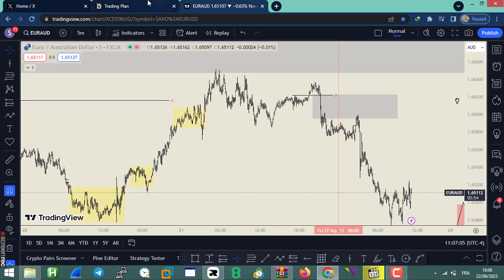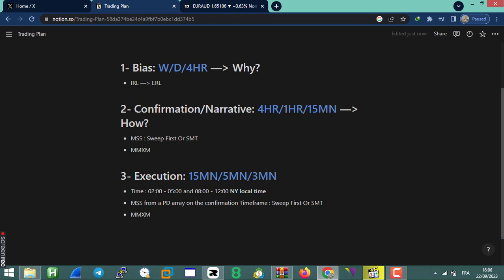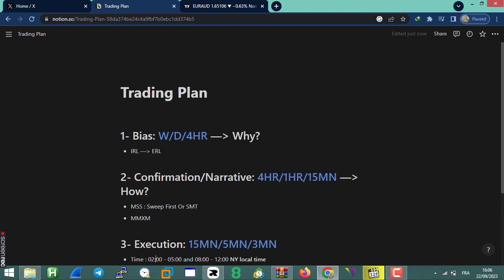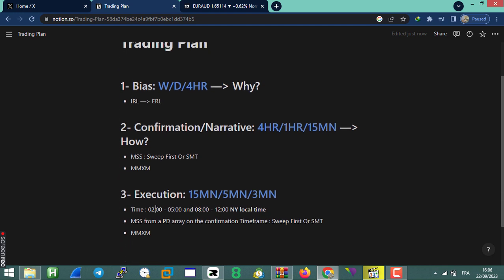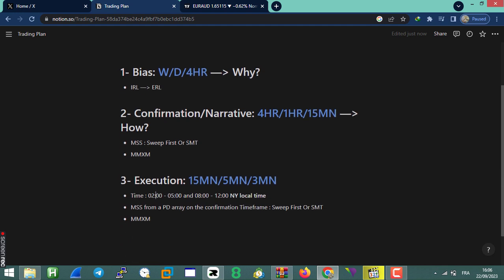All right, so I believe this is the simplest strategy out there. If you put in the work, if you journal your trades, collect examples, study them, all right, I believe that you will be profitable. Of course, you're going to have to work on your psychology and risk management, and you are good to go. So I believe we have come to the end of this video.